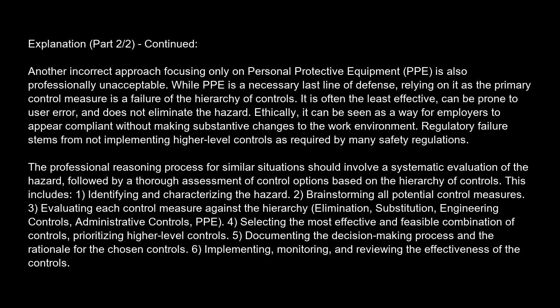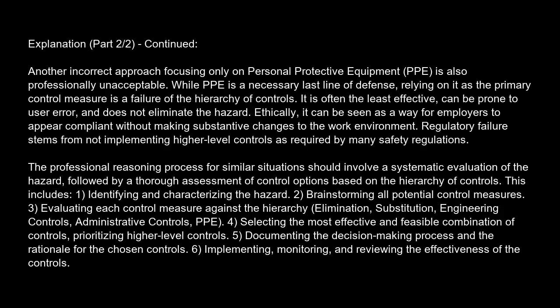While PPE is a necessary last line of defense, relying on it as the primary control measure is a failure of the hierarchy of controls. It is often the least effective, can be prone to user error, and does not eliminate the hazard. Ethically, it can be seen as a way for employers to appear compliant without making substantive changes to the work environment. Regulatory failure stems from not implementing higher-level controls as required by many safety regulations.